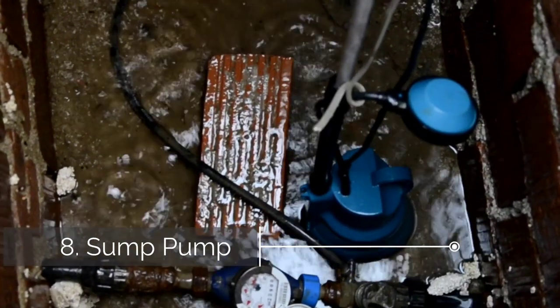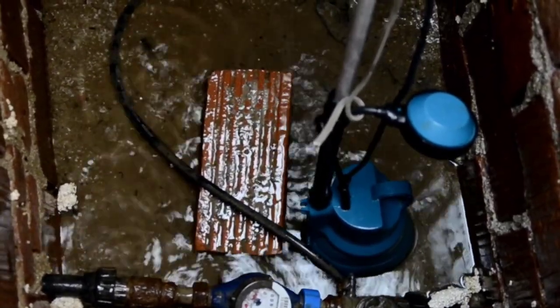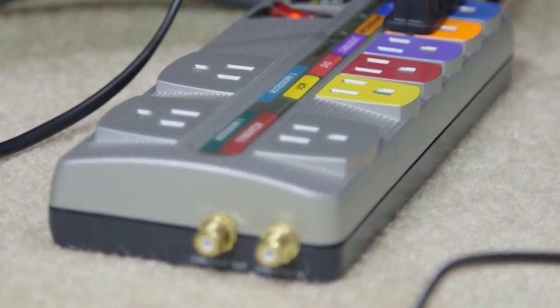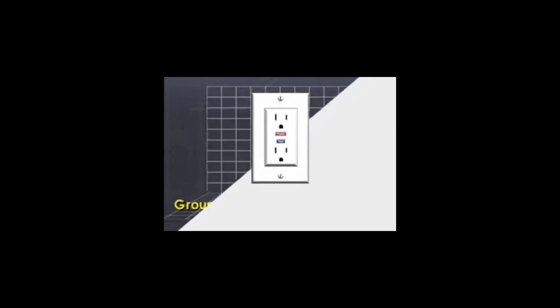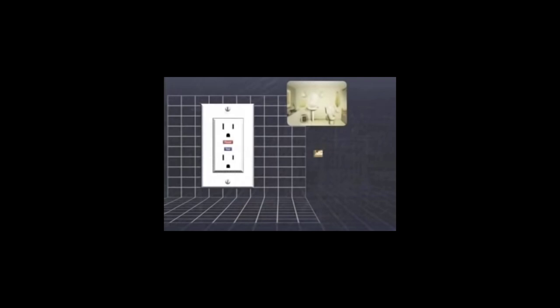Eight, sump pumps. A sump pump is often the last defense for a dry basement in the event of flooding, and because most power strips are not designed to be used in damp or wet conditions, they're unsuitable for use with a sump pump. Instead, plug a sump pump into a GFCI outlet, preferably one installed a few feet above the floor in case your basement space floods.